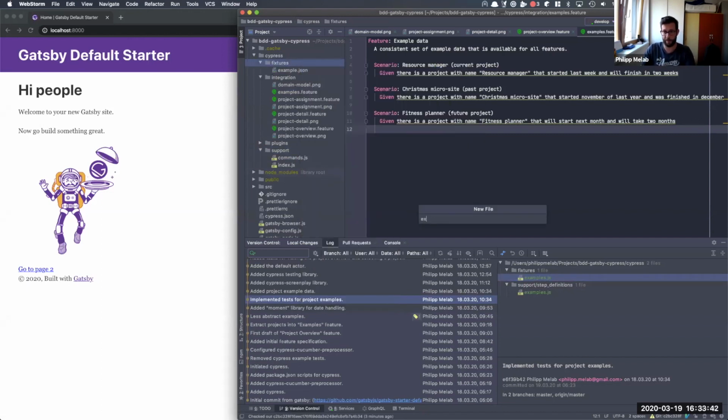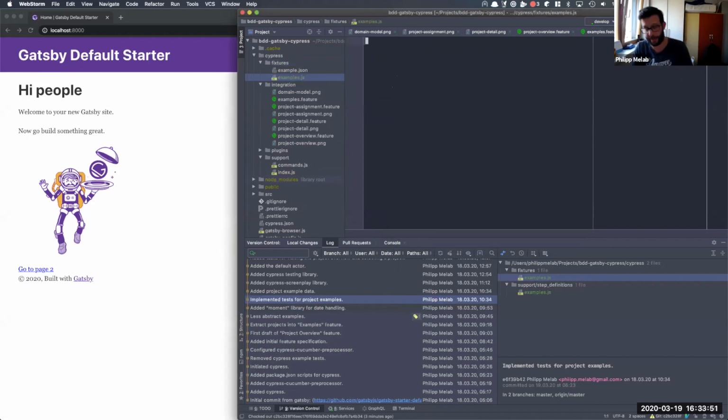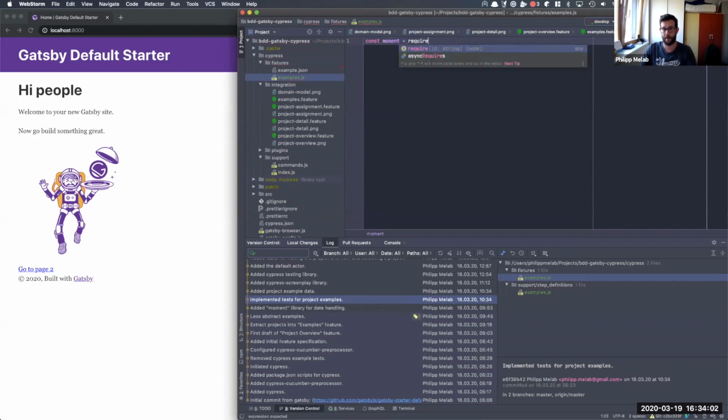We will put an examples.js file into the Cypress fixtures folder, which will hold our example data we want to use. And this is going to need the Moment library. What it essentially does is, we want a list of projects here, which is currently not filled out, and we're going to export this.